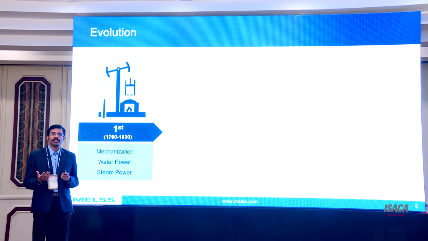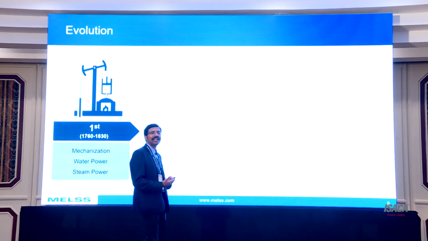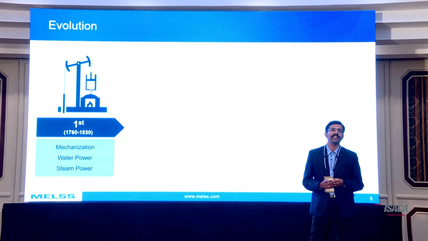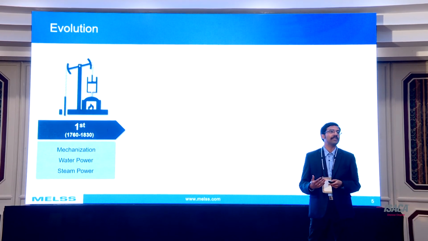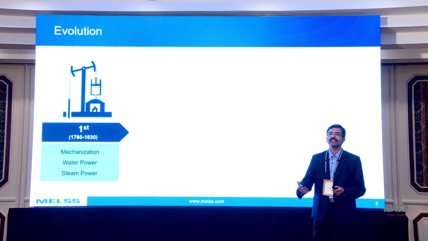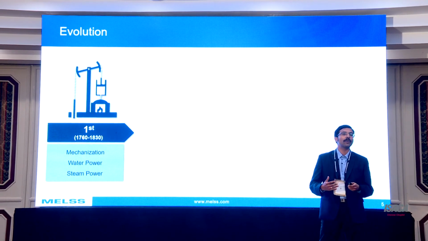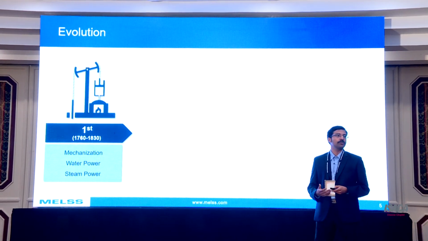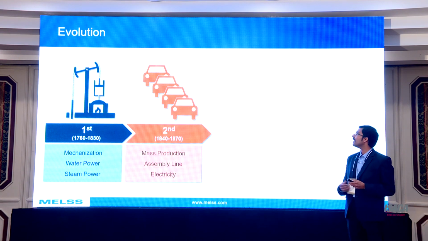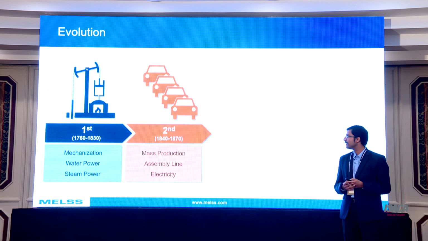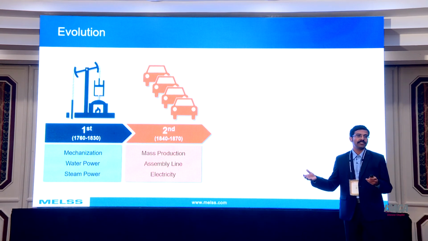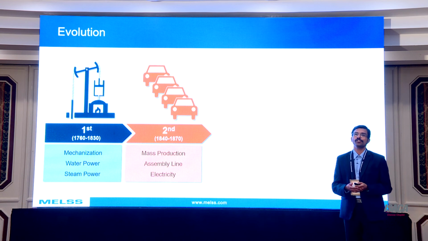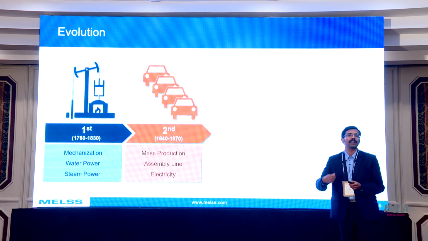Now, looking at the evolution, and this is probably a slide that you've also seen a couple of times in many presentations, right? So there's the first industrial revolution that started somewhere in the early 1760s, which really talks about mechanization, use of steam power, right? People started using machines, really, which can run on itself. Yes, you required manual operations, but then you leveraged a lot of physics, mechanical instruments to be able to do work. You then have the second industrial revolution, which was somewhere around the 1840s, where people started building mass production lines. Okay, so the concept of assembly lines really started coming up, and then the invention of electricity. So rather than using steam power, you started using electricity to power up machines.